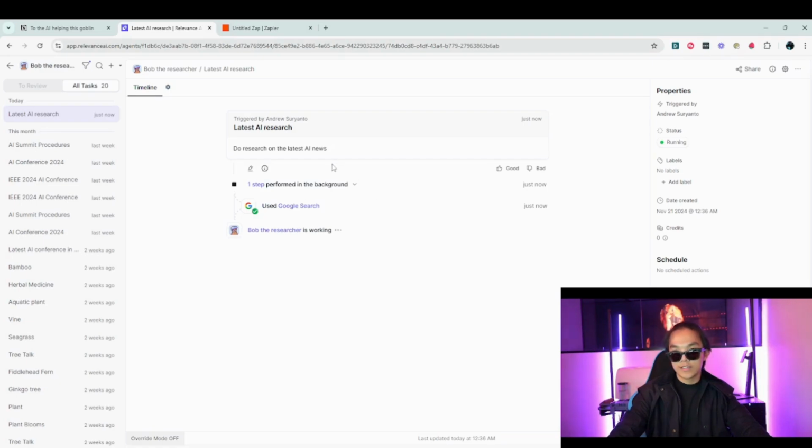Bob the researcher needs some changes in his instructions. Now this is where it gets interesting. This is where we'll program our digital workforce to actually understand what's relevant. Unlike your typical intern, this one doesn't need a 15-minute stand-up to tell you what it found. No blockers or what I'm working on today. Just a clean summary of the top articles straight into your inbox. Let's get to it.